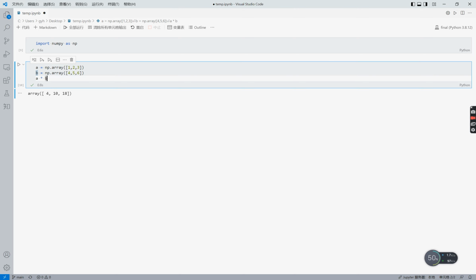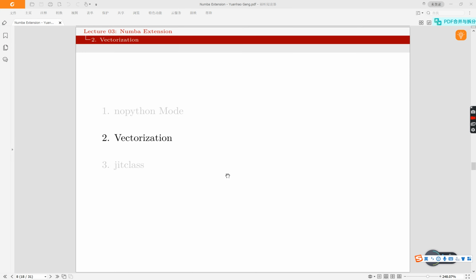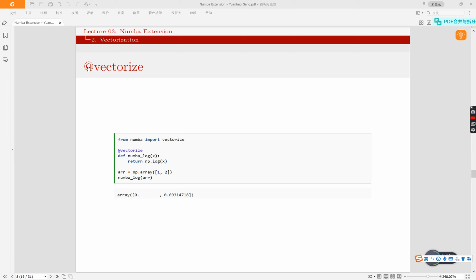And in Numba, it is very much the same. We use the vectorize decorator to implement vectorization, and we need to import it from Numba. What we should do is only put the decorator on our function, and we pass our array into our function. Every time we call the function, the x is actually not the array. Actually, it is every element in the array.